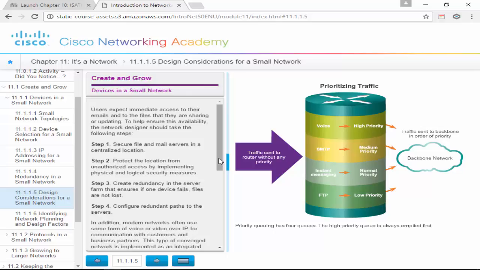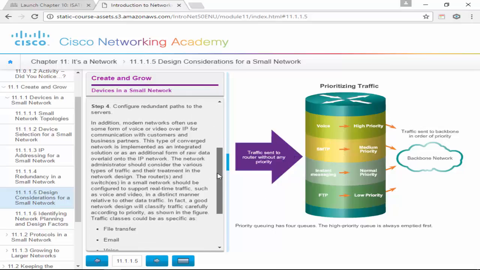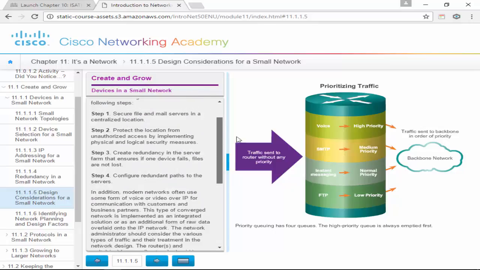Alright, other things to think about. Well, this would be called QoS, quality of service, and so we can prioritize traffic. Voice has the highest priority. Also video would be up here in this high priority. The rest of it doesn't really matter. And then something like FTP can have low priority because the data is going to get there anyways. QoS, they'll talk about this again in CCNA5, but this is a little bit beyond what I consider CCNA1, but go ahead and read through it.